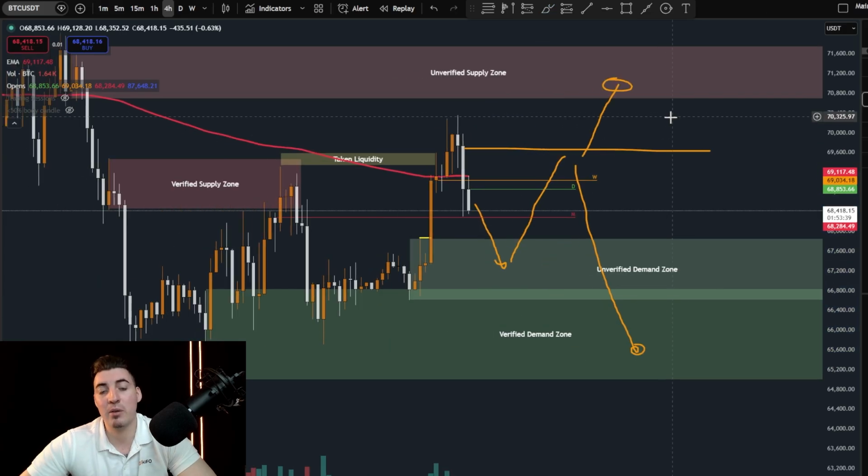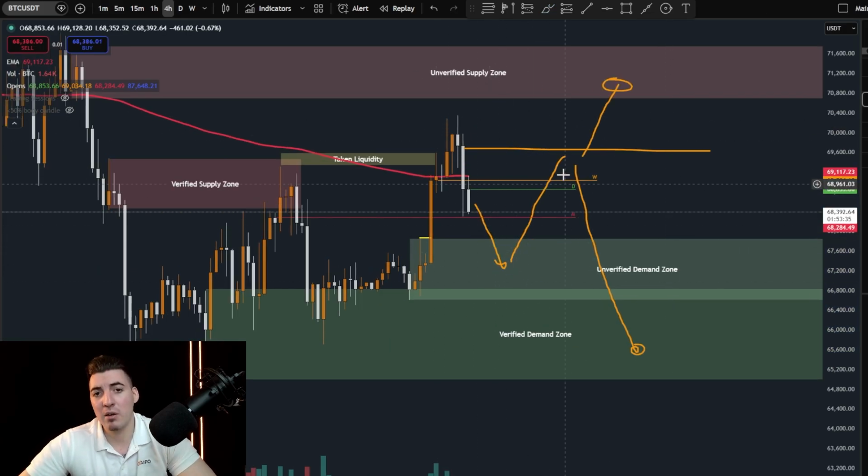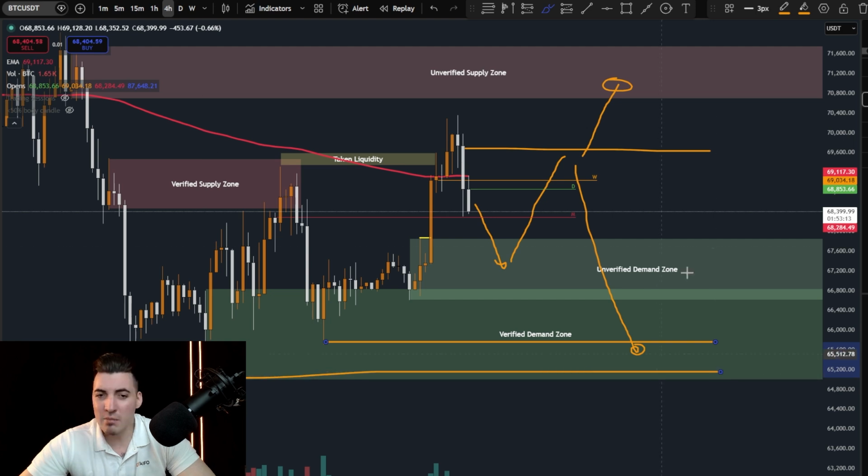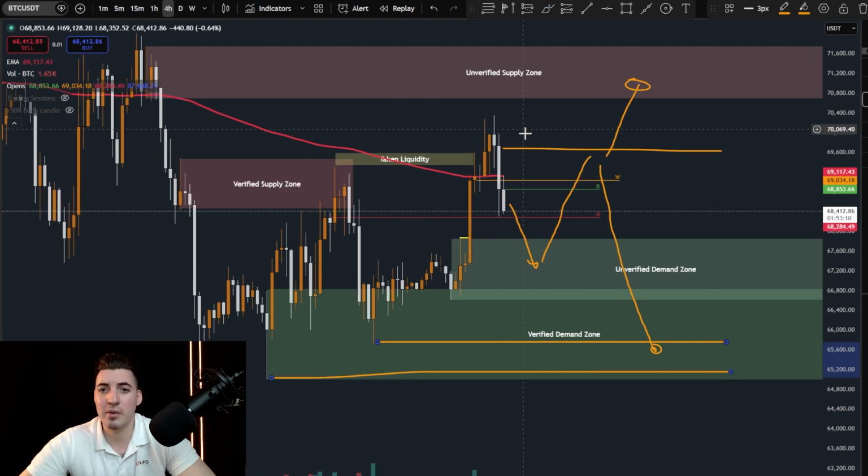So my play would be, if you are looking for short-term trades, you would look for where lower time frame liquidity is resting within this scope here. You'd likely see the price come down here, break structure into the upside, take a 1 to 1.5 risk to reward ratio, and then you'd likely want to enter into a short position, targeting this verified demand zone or targeting these previous lower lows here. And so that will be my play for BTC USDT this week.